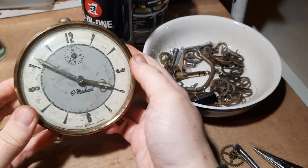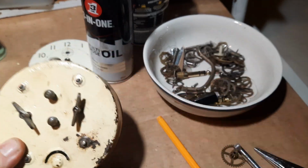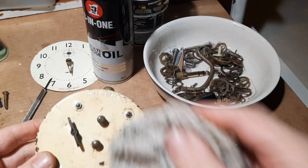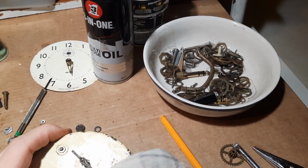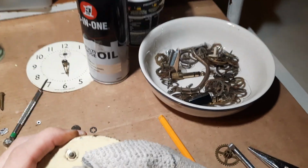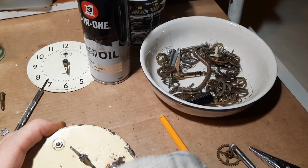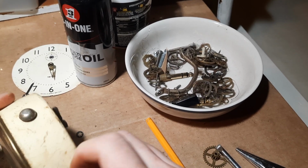There we go. This is running very well, and I will keep you updated. And this is covered in oil from that spray of oil I did. So let's. Don't know what happened there. It went everywhere. The price to pay for lubrication, eh? Right, I'll leave it at that. I think it's from my fingers, actually. Yeah, it's from my fingers.